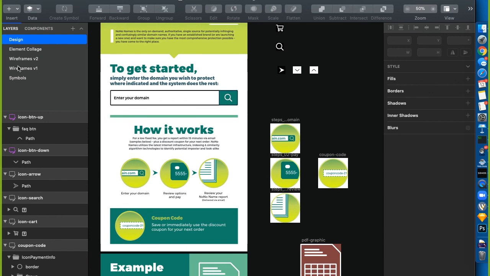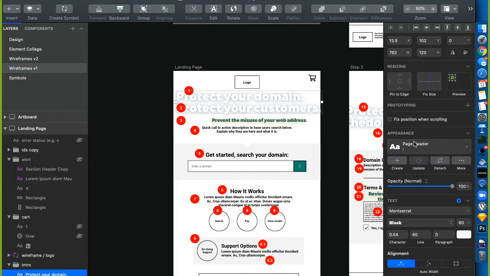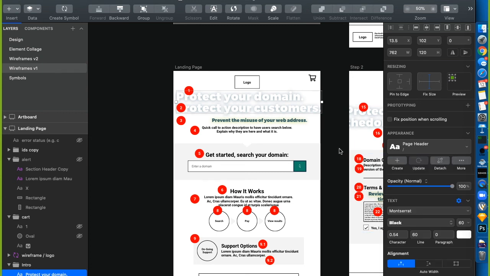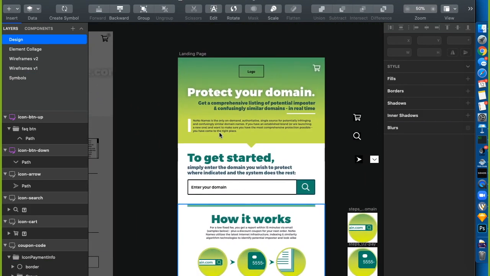So I would just go through and right click on all my headers, and they got replaced. You can see that this is a page header associated with it, and all the different ones are inside there. So I went from wireframe to element collage to a full design very, very quick.